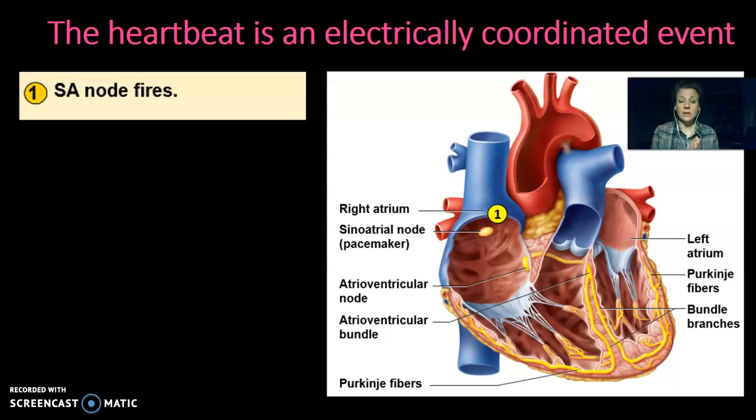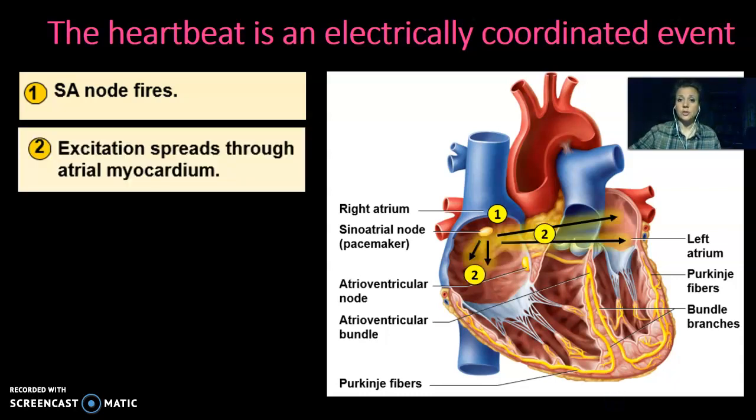So here we go. This is how the electrical signal travels through the heart. Number 1, our SA node is going to generate the signal, and it travels through the right atrium and across the interatrial septum, which is right over here. It's going to flow into the left atrium. Now, once these cells depolarize, the atria will contract, but what I wanted to make mention is that the left atrium is going to contract a little bit after the right atrium because that signal has to travel a little bit further in order to reach the left atrium.